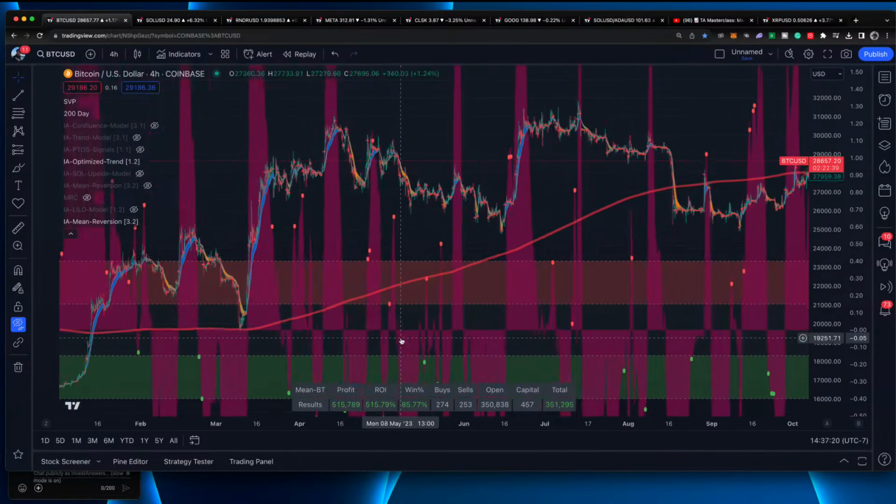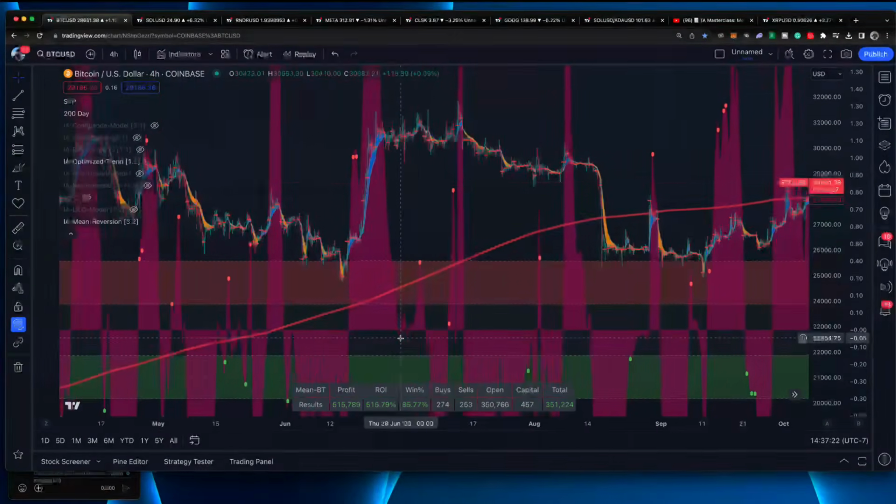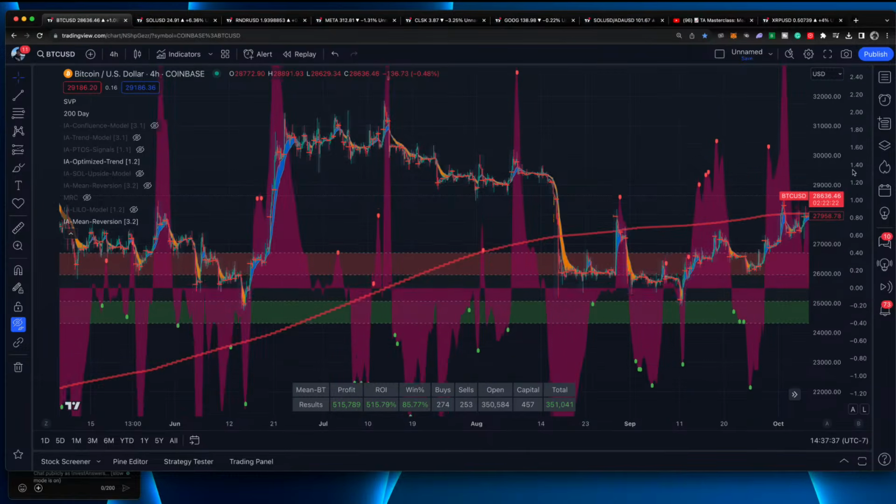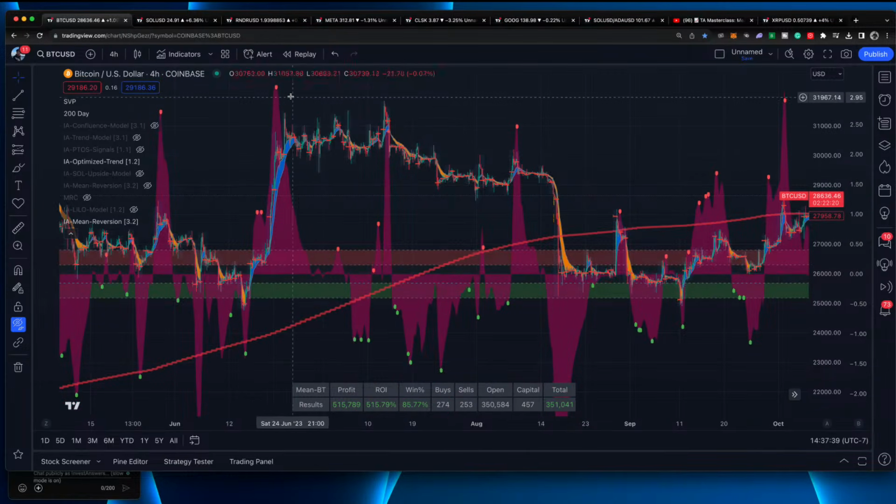And we're on the 4 hour, zoom in. So you can see things like when there is a big candle like this, the trend will keep you in the trade. You won't get out till it turns here. That's when everything goes back. So you got your sell signal on your mean reversion up here. Let me zoom in so you can see it all. See how crazy it was?